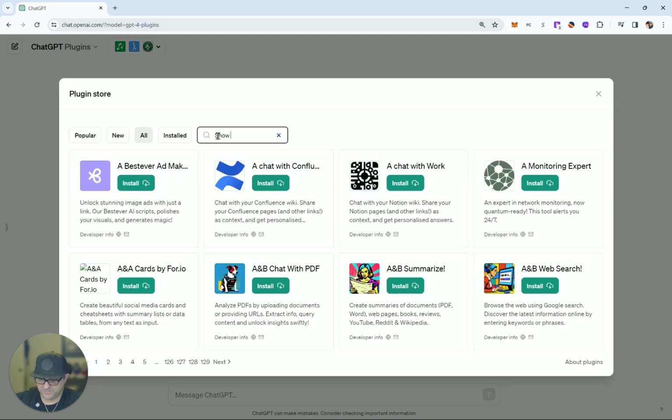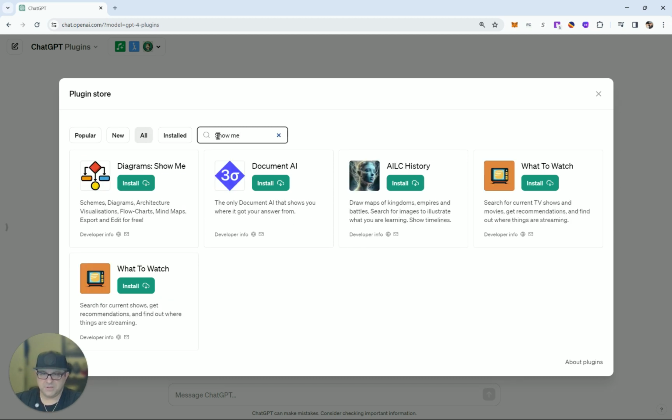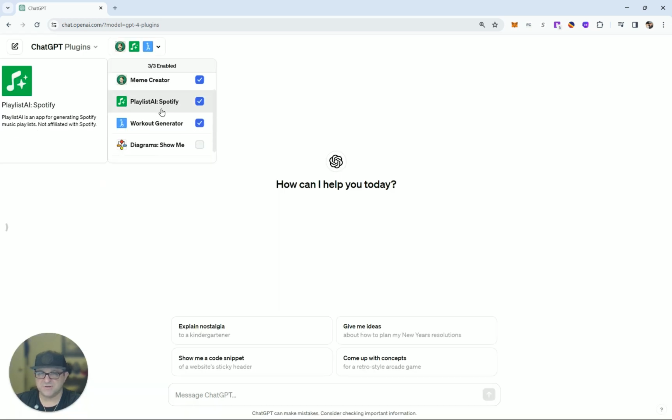There it is. Click on that, and it should pop up in here. It's installed. Let's close this out and see if it's in here.